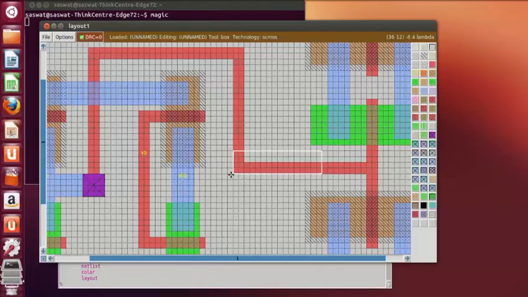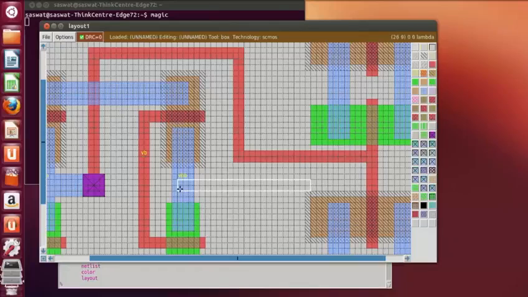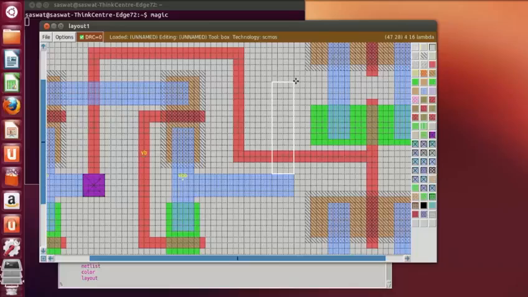We can do one thing, just erase and place it over here. Then middle click on M1. Again middle click on M1.